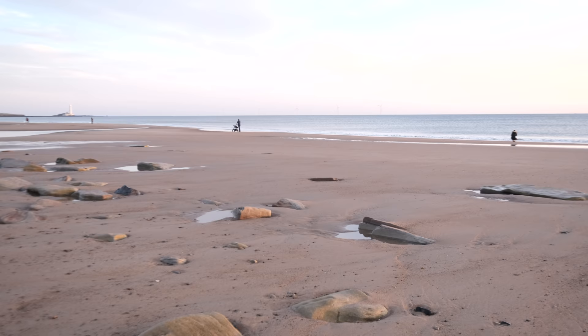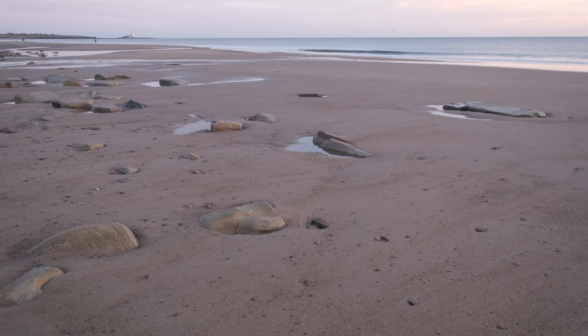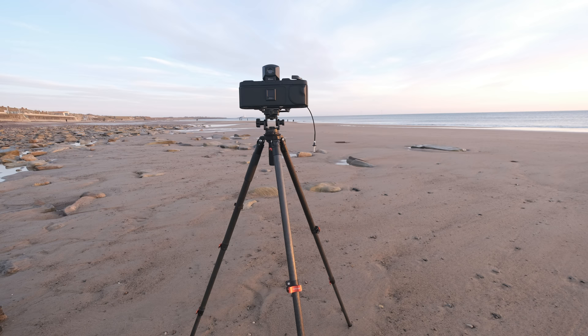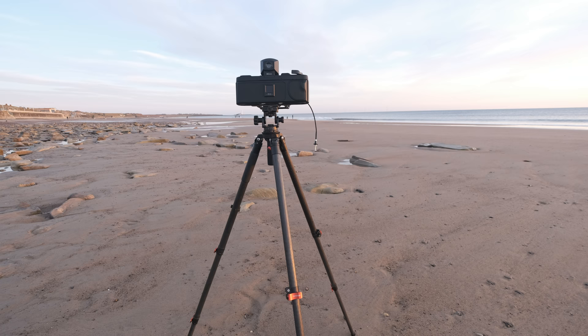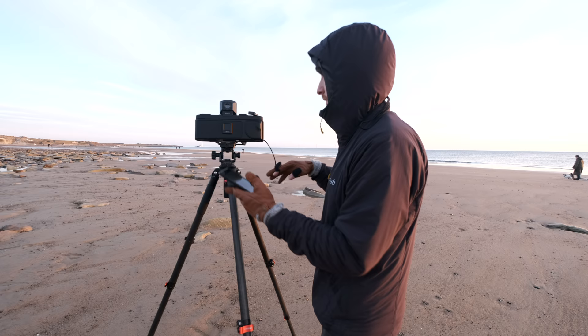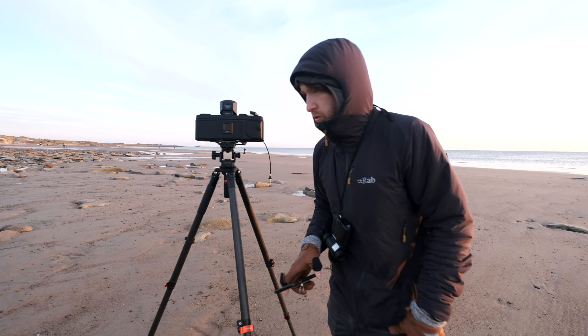As I wait for the light, more and more people are coming. Luckily they're all walking out by the edge of the water. I'm just so nervous that someone's going to come right through and ruin this pristine sand — I have a fetish for pristine sand because it's so rare on this beach. My worst nightmare is having to ask people to move or walk around the back of my camera so they don't leave footprints. But these ladies were very obliging and were more than happy to walk around the back of my camera.